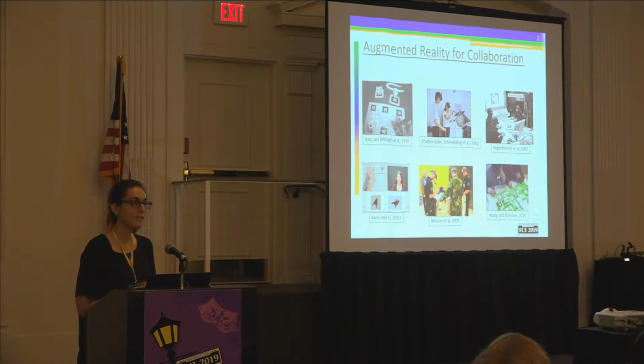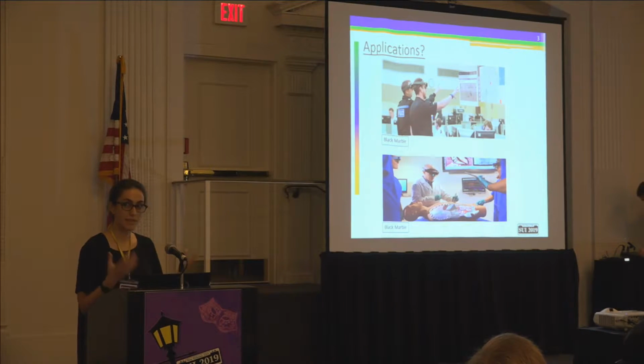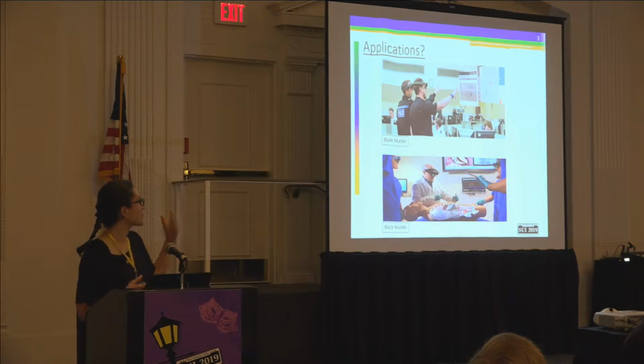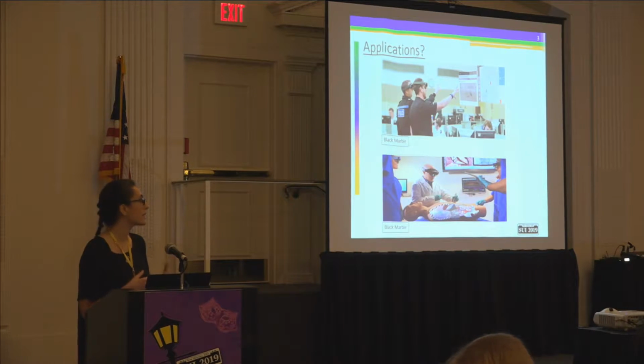So augmented reality has been extensively used as a collaborative platform to facilitate multiple users, both for co-located and remote collaboration. And these are just a number of examples, but there is a lot of work in this field out there. And with advances in AR technology, in recent years there have been plenty of applications developed to facilitate collaborative work, such as the example you can see on the top figure, which is for police officers for crime scene investigation, or the example on the bottom, which is for medical training and surgery.